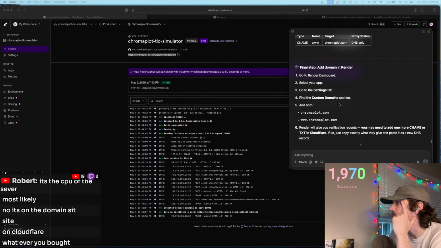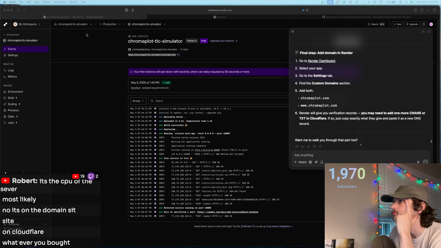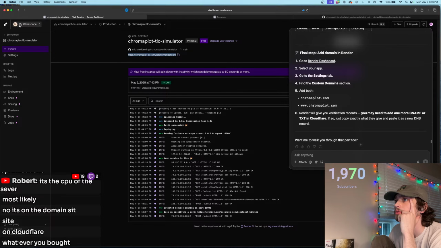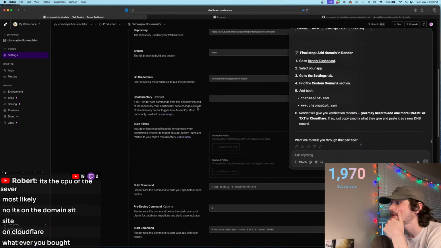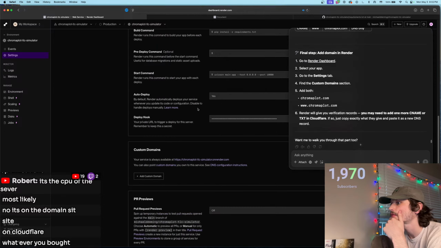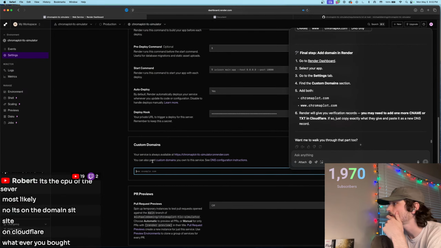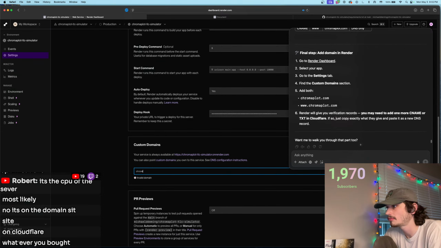Okay, and go to the Render dashboard. Select your app, go to the settings, custom domains, add a custom domain. Add both chromoplot.com and the www version.